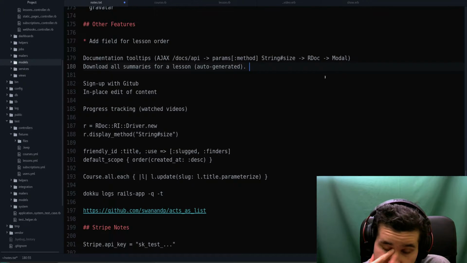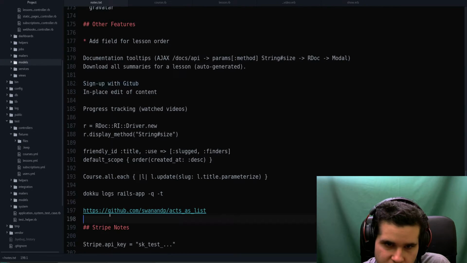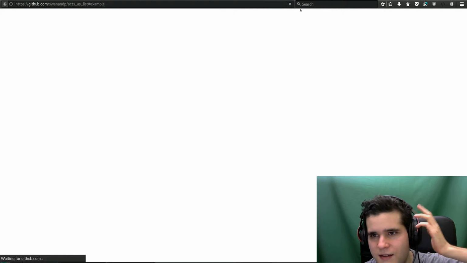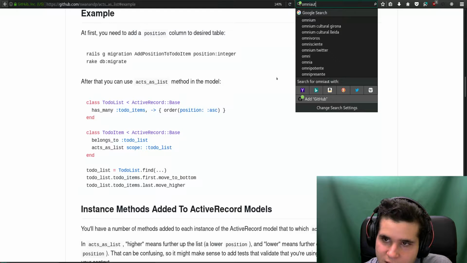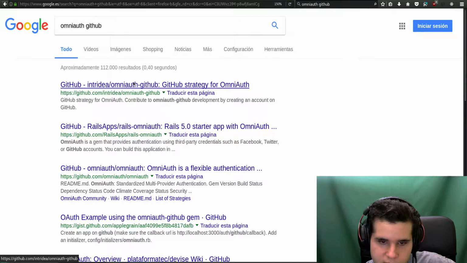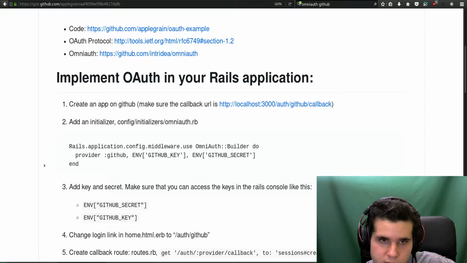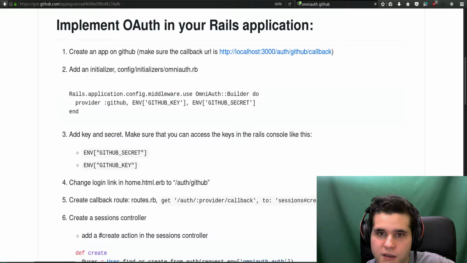Close extra links and my maps. Yes, I also would like to do this. I know with GitHub, which is a little bit too hard to implement, as far as I understand, you need the OmniAuth gem for that. Oh yes, yet another gem. I usually don't want more gems, but OmniAuth GitHub. Alright, something like that. That's what we will need to do.